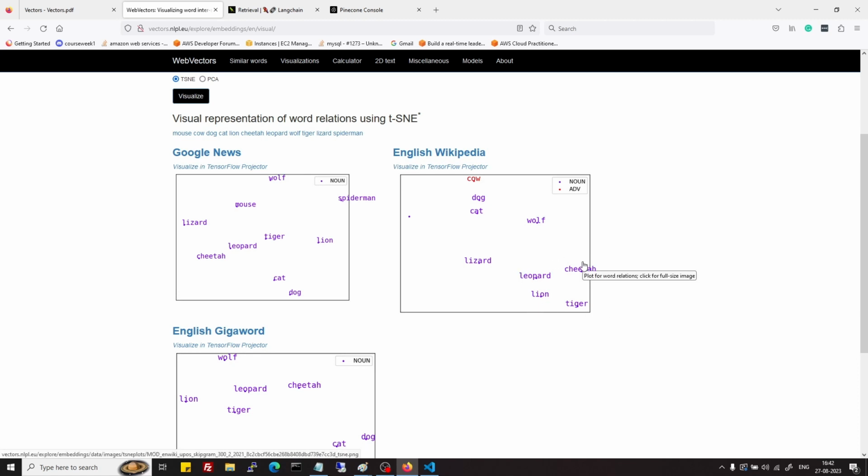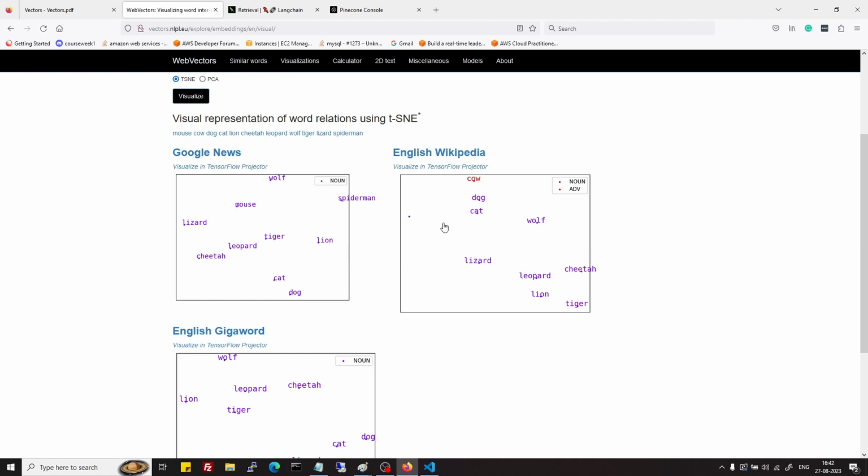So these are categorized here, and wolf is kept separate because it's a wild animal, but it does not fall in the category of this cat family. And then we have lizard as separate, which is different from this. So that's how we can see how words with similar semantic meanings are grouped together.